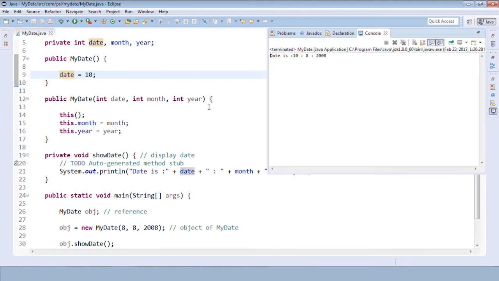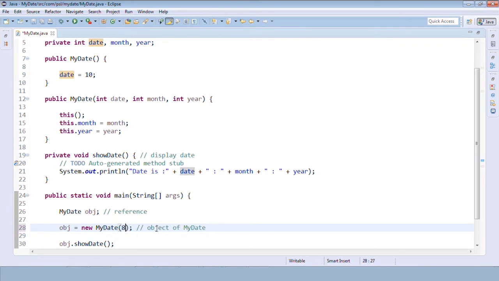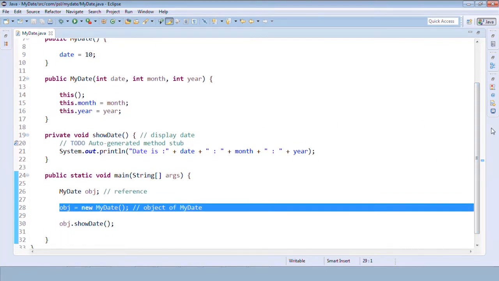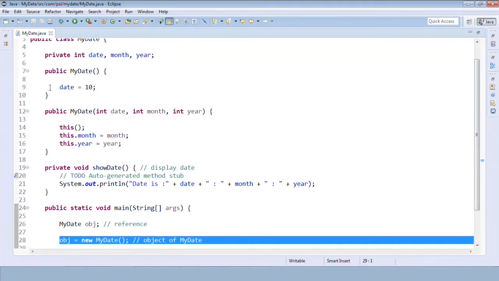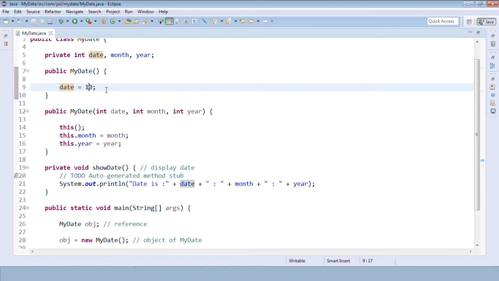So let me run. Okay, this is how we can do constructor chaining by using this. We may have a vice versa or reverse scenario as well. Assume we are calling the default constructor first. So if I remove this, this will give a call to the default constructor, right? And if I run this, what will I get? It should only initialize the value to date. This is not invoked, yeah, this is unused. So only the value of date is initialized, that is date equal to 10, month and year equal to 00. So let me run this.